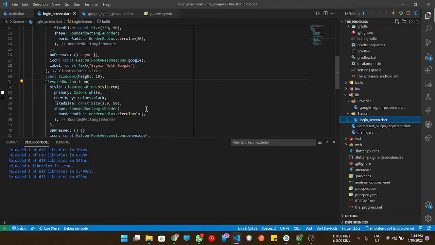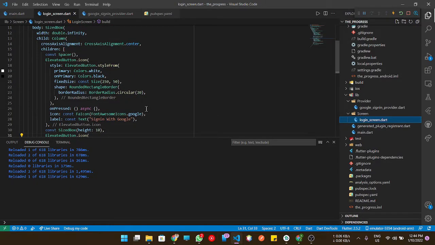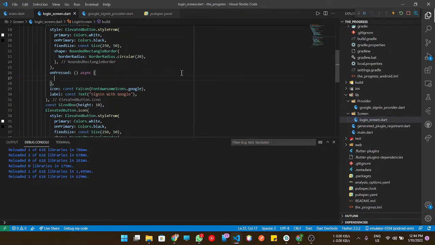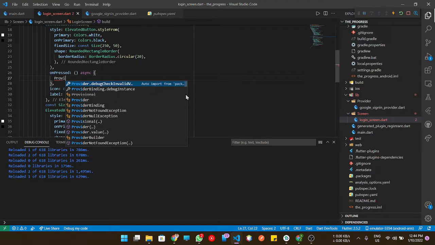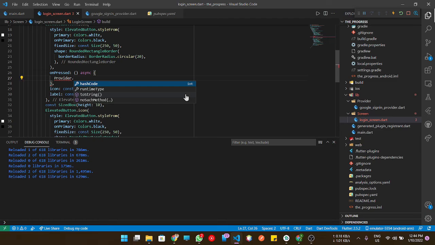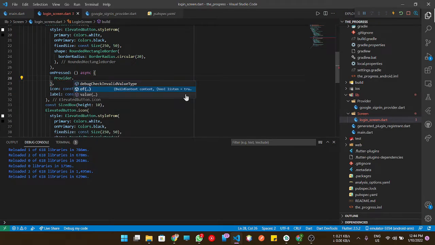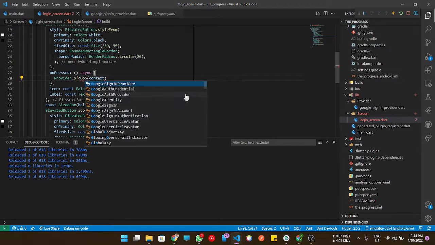Now let us go into the login screen dart file, where we need to call the function that we have just implemented, that is the sign in. Since that method is async in nature, the onPressed argument will get an async function. And since the provider package makes a single instance available throughout the project, we need to call that method upon that instance.